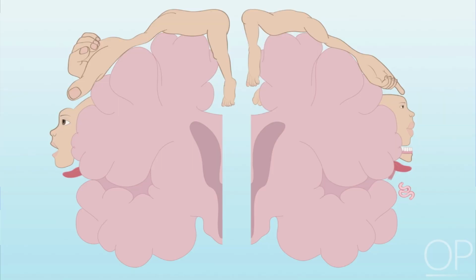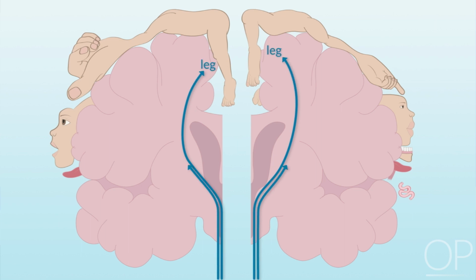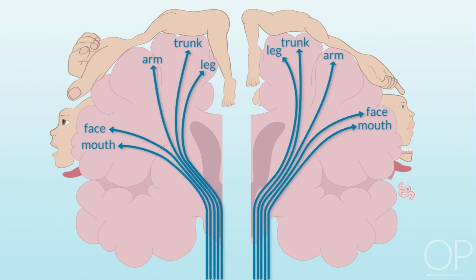If you look back to the homunculus, or a slightly easier way to think through it is in cross-section, the long fibers to the leg, trunk, arm, face, and mouth track right along this periventricular region that's affected by periventricular leukomalacia. If you have relatively mild periventricular leukomalacia, it will affect the leg fibers and cause spastic diplegia. The more severe the PVL, the more fibers will be involved, and at its most severe, it can involve all the way up to the function of the mouth.